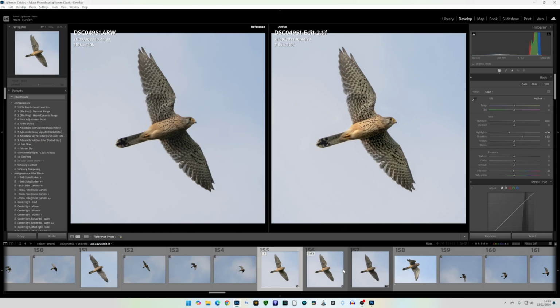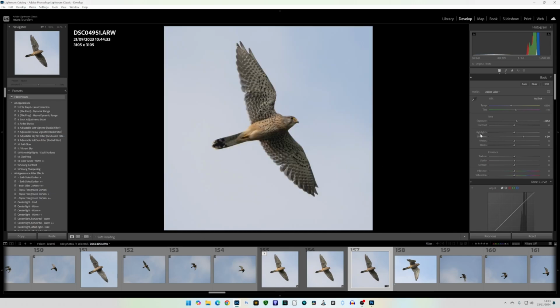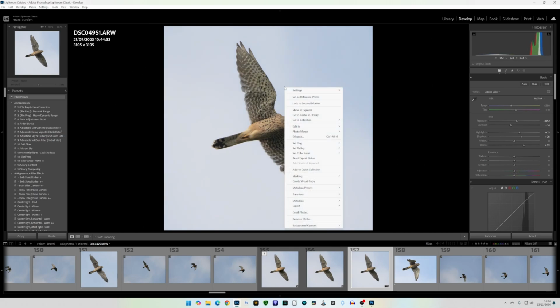So the last little tip I wanted to show was, again, go back to the raw file, make a few little adjustments, and I want to keep this image pretty flat because I want to show you what the other little process does. So let's just say you've got an image and you've edited it, a few little tweaks to it to start it off, and you think, you know what, I like it but it looks flat. Rather than just boost up the vibrance or anything like that, right click on it, edit in, editing Photoshop.